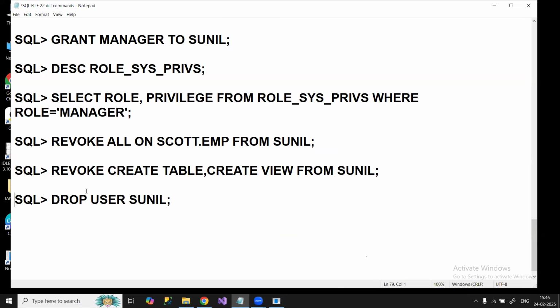If you are having commands, you can keep them in your notebook. But don't try all this. Creating a role, giving a role to the user, all these no need to do. Only 3 commands you have to do, students. First is user creation. Then write grant connect, resource to username. Don't use even DBA also. After that, connect to the new user. Over. In an interview, they'll not ask all this. But here I'm having commands, so I've executed all these one by one.